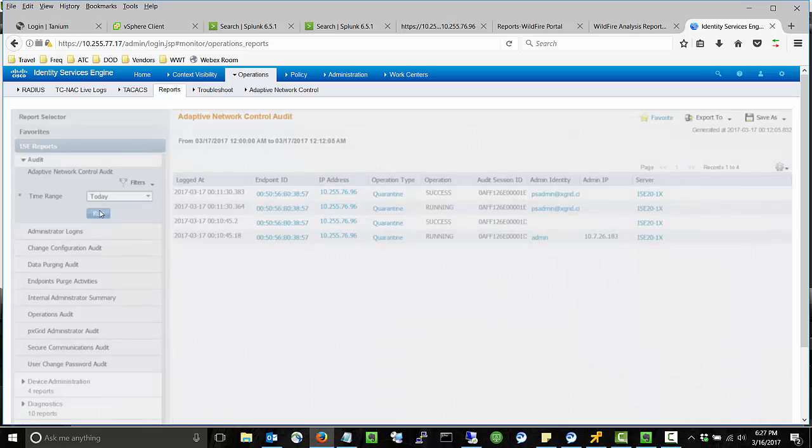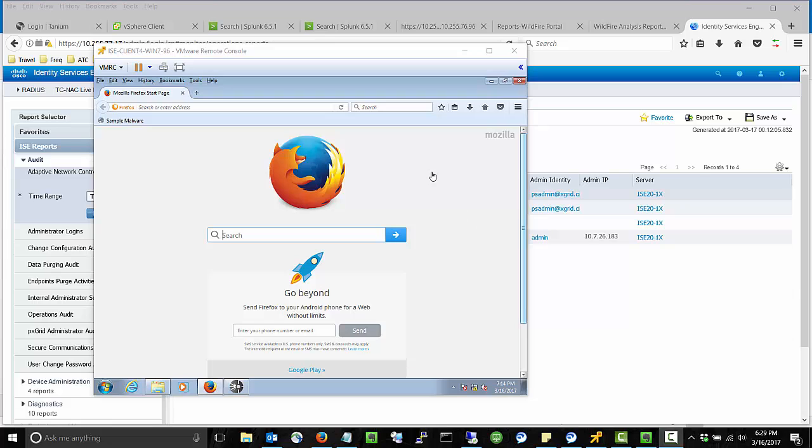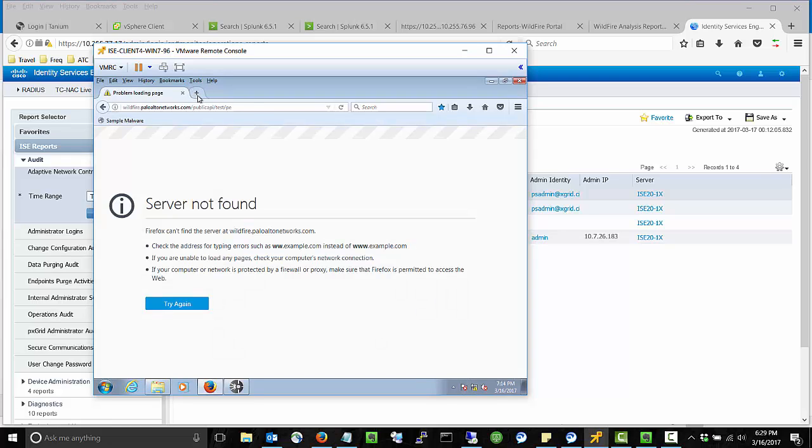And you'll see that we have a quarantine, and you can see the IP address that is quarantined. And that was a success. It was called by pxGrid. So if we go back to ICE Client 4 now, we'll try to download that same file. You can see now that we have no network access. And this network access can be controlled in different ways, but it's a way to prevent lateral movement of a file that hasn't even been executed in your environment.